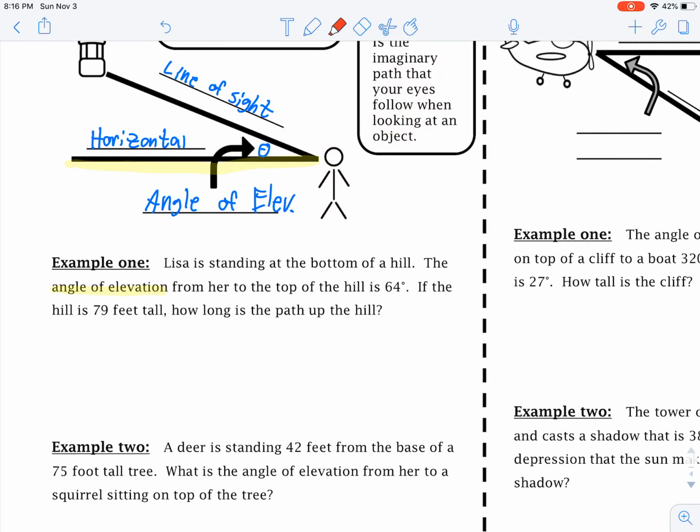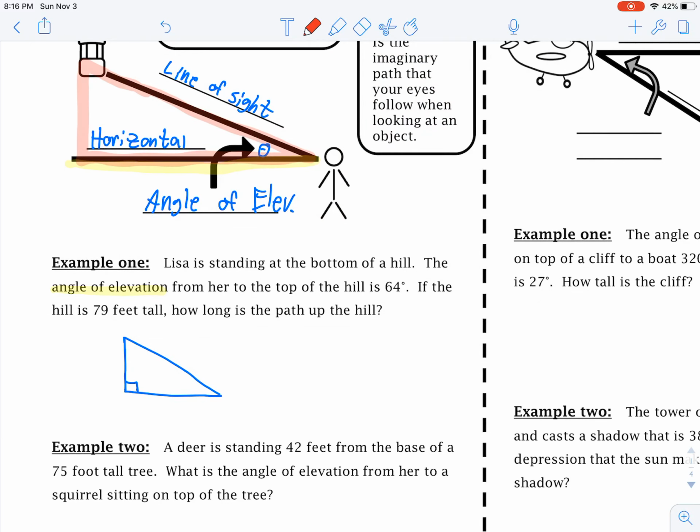We make a triangle out of this. I'm going to highlight it here at the top. Okay, see how we make a right triangle that looks kind of like that? We're going to make the same looking right triangle every time we see the word angle of elevation. Okay, so here's my triangle. And then in the corner down there is my right angle.